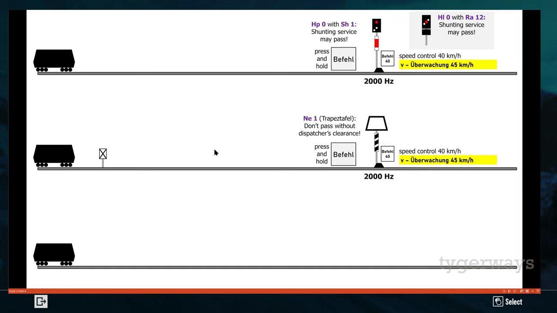And another thing that some people that ask for advice on the forums not always know is that a Trapeztafel like this can be announced with a distance signal sign, a Vorsignaltafel, without a distance signal attached to it. Usually we know this sign with the X because it is attached to our distance signals that warn us about what the next signal will tell us. And those signs can stand isolated, and then they just mark the beginning of the regular braking distance until we get to a Trapeztafel.